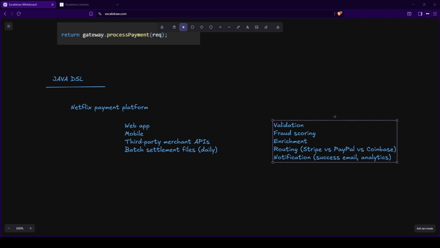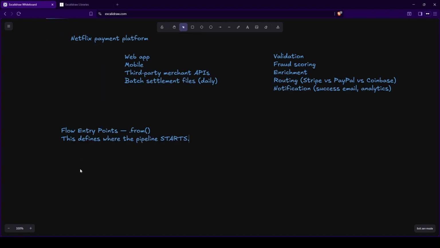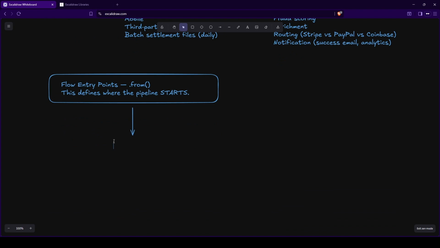So at first, what we have is the flow entry point, or the guy who defines that this is where the program starts. Here we can have different sorts of entry points, like the bean channel, the supplier, the inbound source, it can be multiple. I am not exactly going into the detailing of those. After that, it goes through the transformation. Transformation is again a very interesting part. It turns one form of data into another.